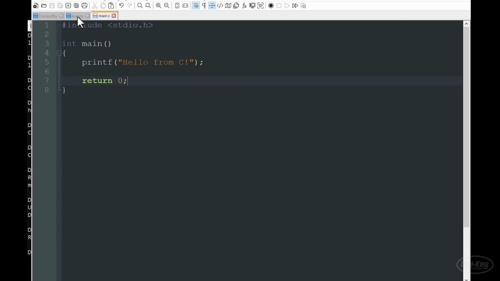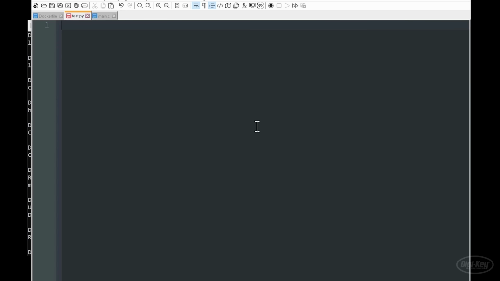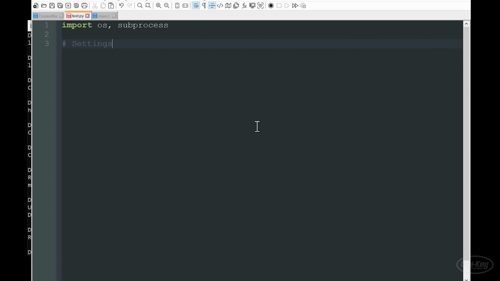We are going to go to test.py and create our compilation and run script. To begin, let's import OS and subprocess. These are packages that come with Python. Keep in mind that you can use any scripting language you want here. I'm just using Python because I'm comfortable with it, but this could be a makefile, this could be a shell script, whatever you want. The idea is to create a test around your main program that will compile it, run it if necessary, along with maybe some unit tests, collect the output of those tests, and pass that back up to the container so that the container knows whether your tests passed or failed.